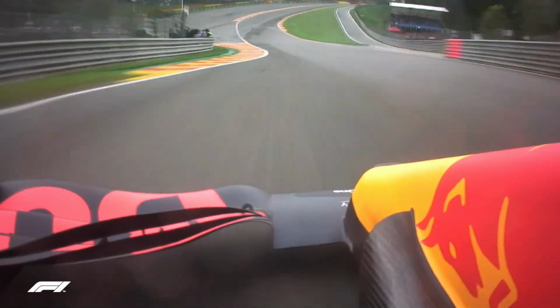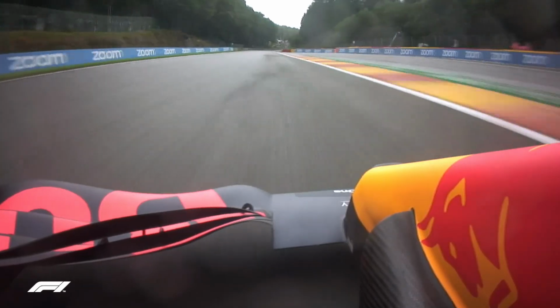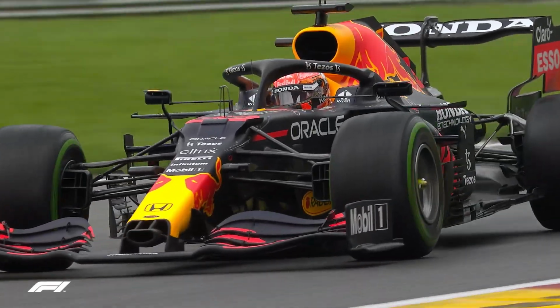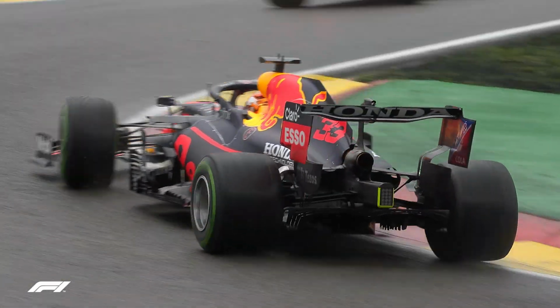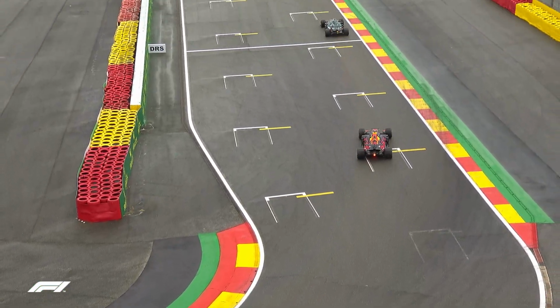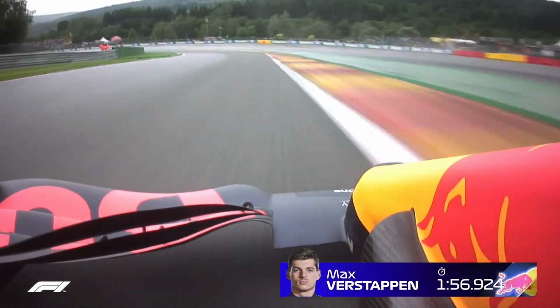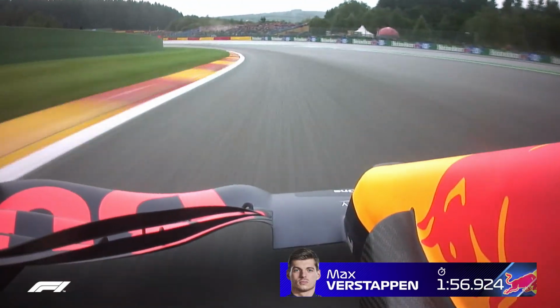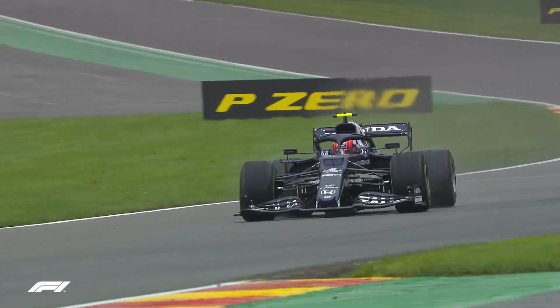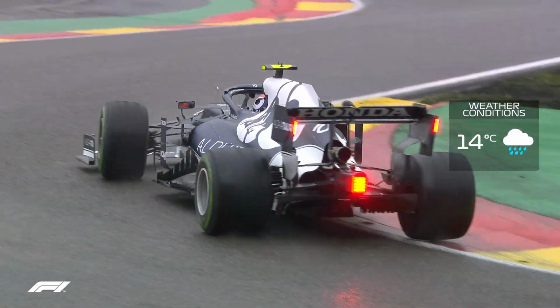Red Bull and Mercedes looked relatively evenly matched based on yesterday's showings. But after experimenting with different downforce levels on Friday, Max Verstappen, who crashed towards the end of FP2, had trimmed out his RB16B for Saturday, running a low downforce rear wing to maximise straight-line speed. And the changes appeared to work well, the Dutchman topping the timesheets on a 1 minute 56.924, set before the heavens opened again with 25 minutes of the session remaining.